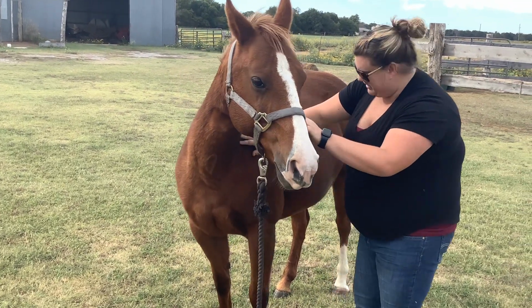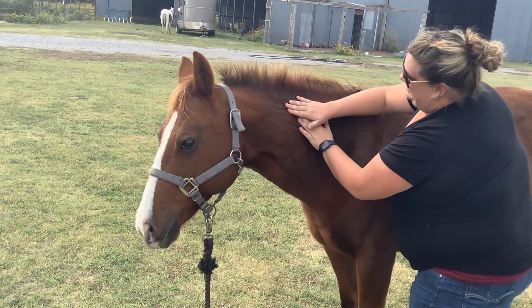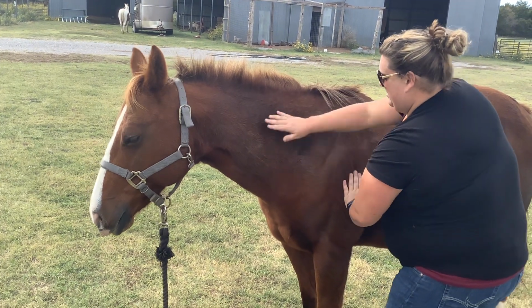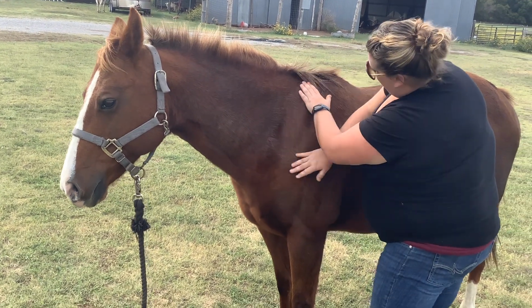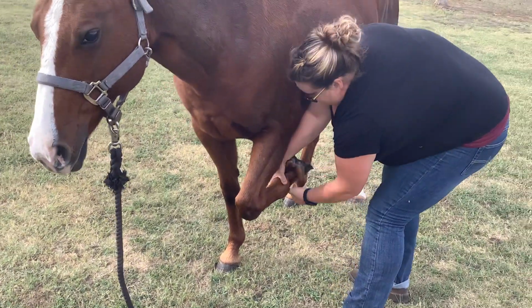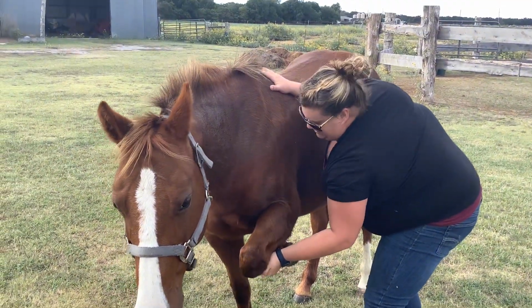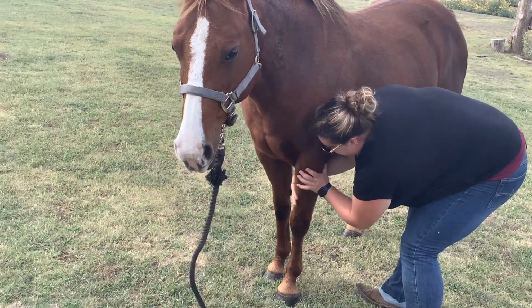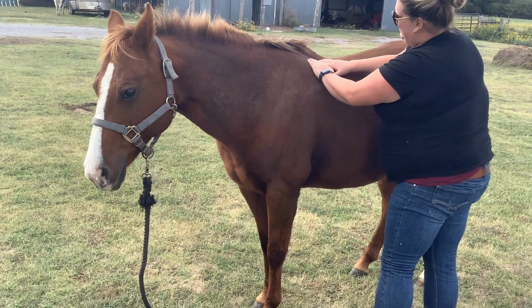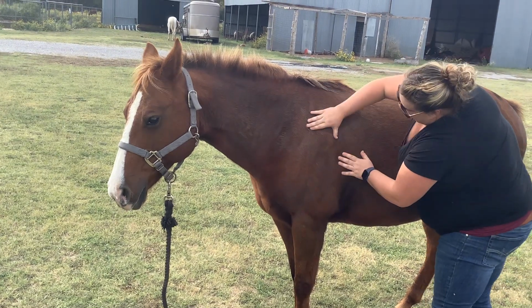See, the pulse's good. She does have a stress point up here. Get your head up. Good girl. She may try to eat, but we've got another stress point right here. Feels good. Give me your foot. Feels good. She's free moving. Her legs feel good. We've got some tightness right here. And she gets a little flinchy sometimes over her withers here, down our shoulder.